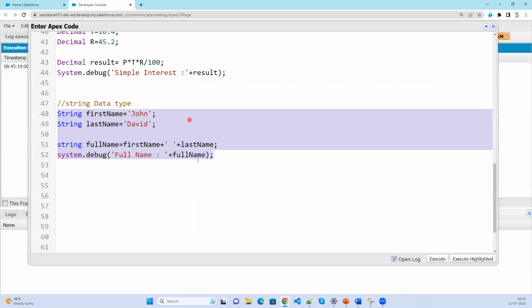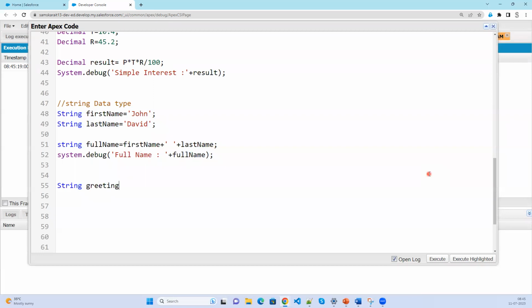Not only this, in case you want to add your own text in addition to the first name, you can add any text. For example, I'm going to add it to the string greetings. So I'll say hello, plus whatever the full name is on top, I'm going to use that full name.